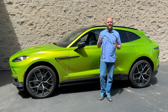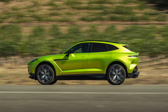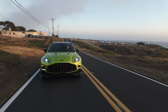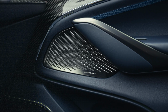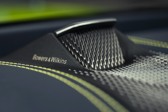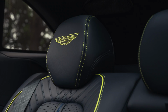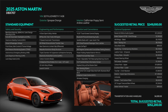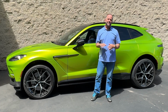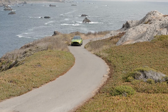Well, we've confirmed that the Aston Martin DBX707 drives well, and it looks pretty wild too, especially in this color. But we've also confirmed that it's a pretty luxurious car when you're not driving it aggressively around corners. It comes with an 800 watt audio system, Bowers & Wilkins standard, and you can get up to a 1600 watt system with 23 speakers if you really want it. Of course, it's got the giant sunroof, super high quality materials, great contrast stitching inside. And remember, with the Q system at Aston Martin, you can get these things in any color, inside and out, that you want. It's not cheap at $253,000, but it's probably the best execution of the super SUV you can buy right now.